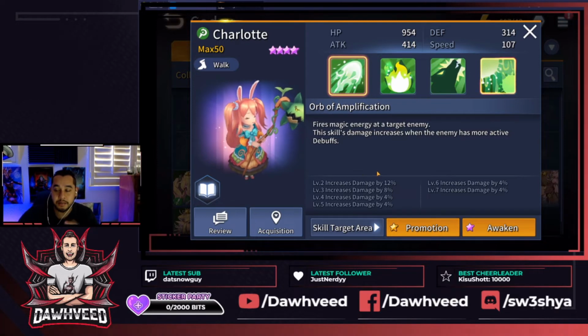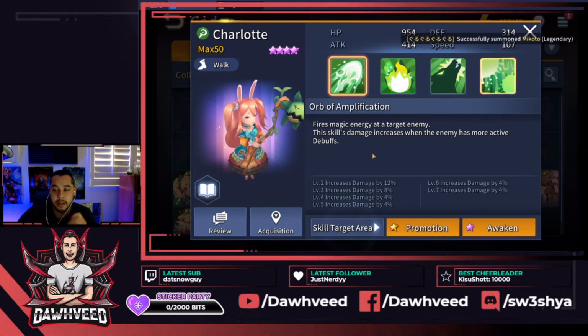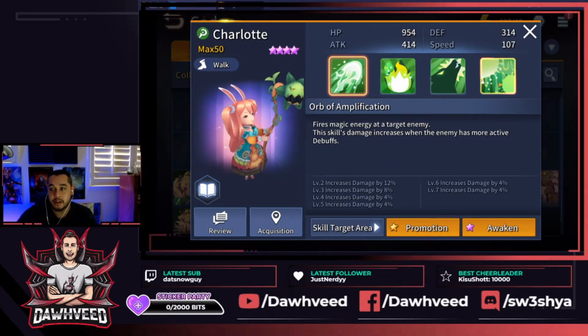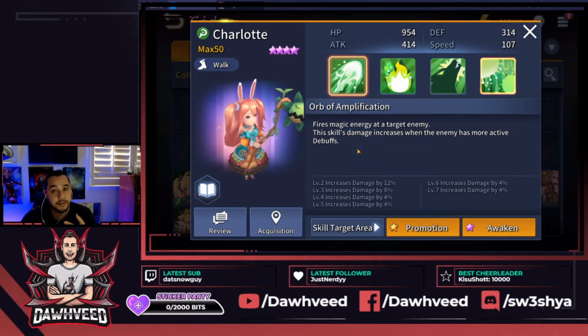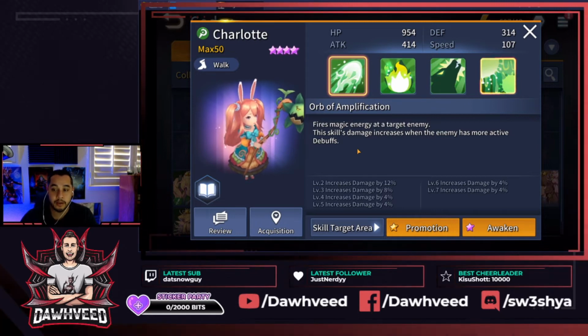So now to her skill 1. This is pretty much a single target nuke skill, because the damage increases when the enemy has more active buffs or debuffs. So they're going to get a ton of debuffs from your passive, but also you can put a team with Lucifer or Theia or stuff like that just to stack debuffs and then do a bunch of single target nuke damage with her.